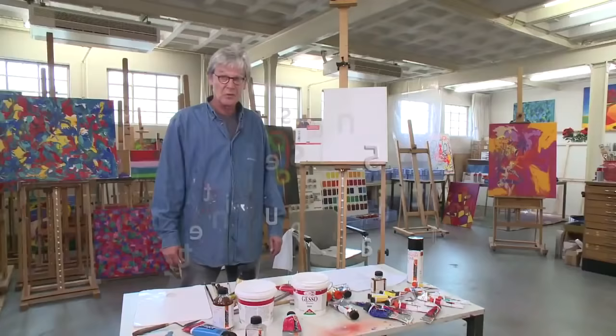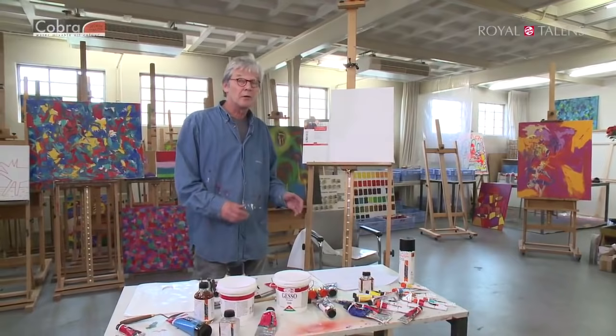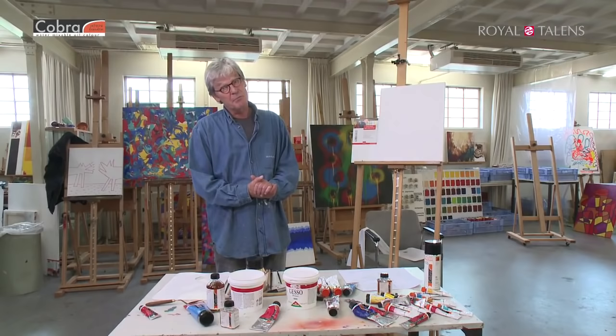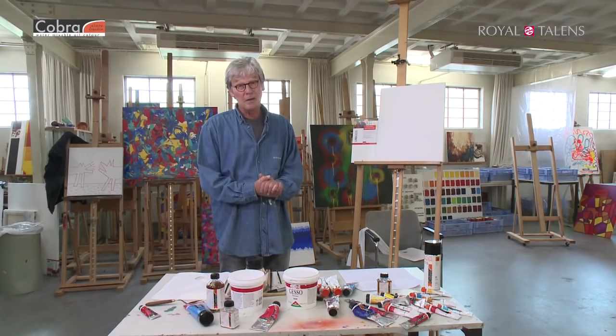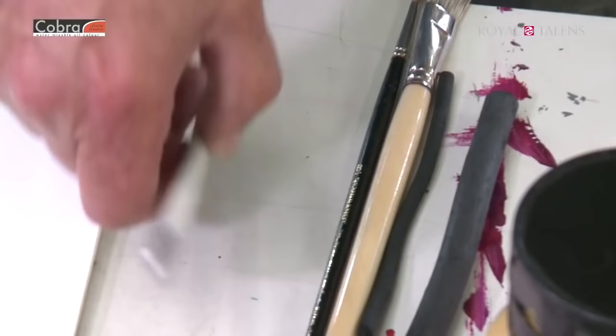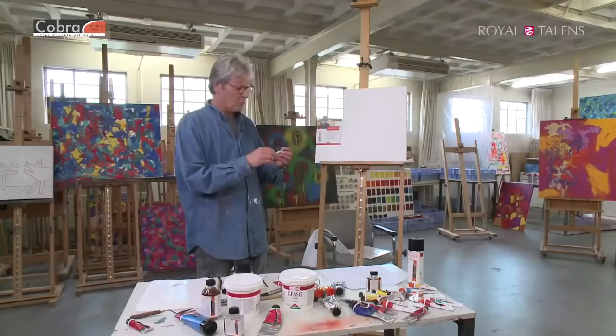Hi there, guys. Today we're going to talk about some possibilities to start a painting. Many people like to start with a drawing to get composition, etc. Some people start immediately with paint. Now, to make a drawing first, there are different possibilities. First of all, of course, there's a graphite pencil. With a graphite pencil, of course, we can make a sketch.